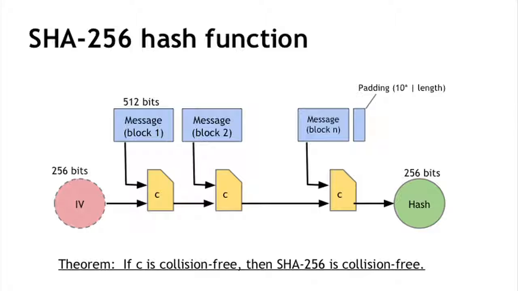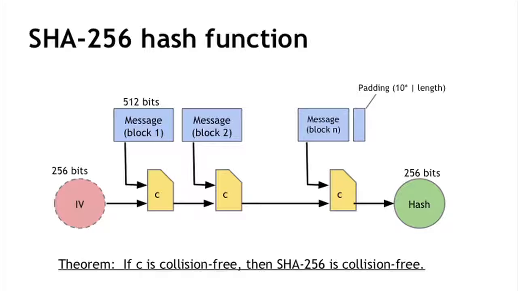Basically, it takes the message that you're hashing, and it breaks it up into blocks that are 512 bits in size. The message isn't necessarily going to be exactly a multiple of the block size, so we're going to add some padding at the end. The padding is going to consist of, at the end, a 64-bit length field, which is the length of the message in bits. And before that, it's going to consist of a 1-bit, followed by some number of 0 bits. And you choose the number of 0 bits so that this comes out exactly to the end of a block.